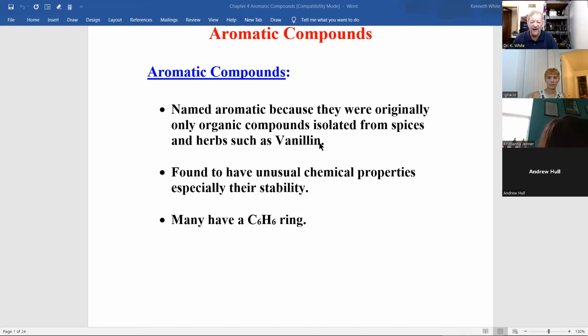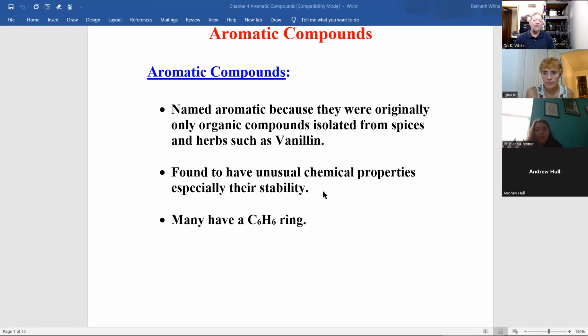Well, aromatic compounds, an example, one of my favorite is vanillin, which is from vanilla extract. I don't know about you, but I love vanillin, the taste in frosting. And how many of you are familiar with cream soda? Years and years ago, that used to be called a vanilla phosphate. You went into a deli or a good restaurant where they actually made it right there on the spot. But anyways, those are the good old days, whatever that means.